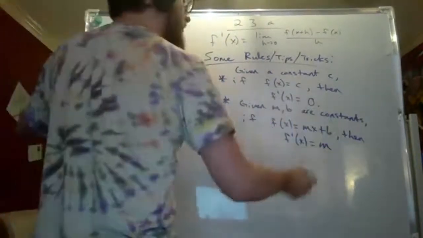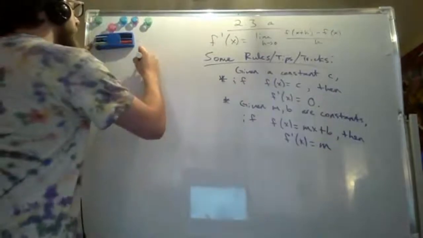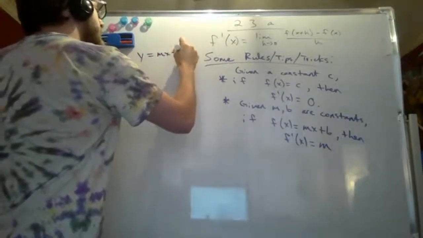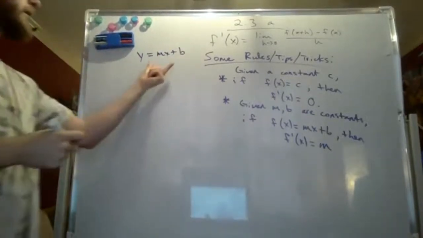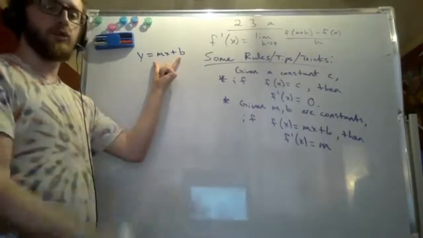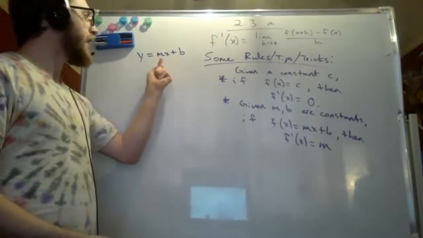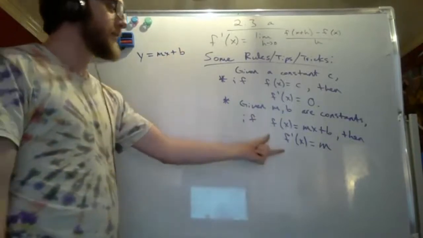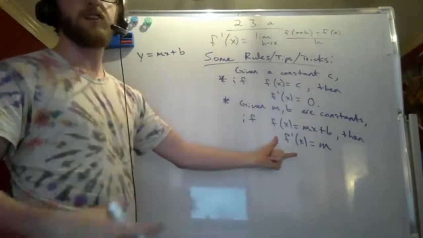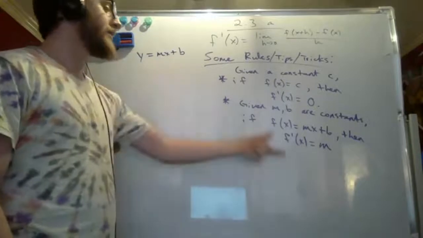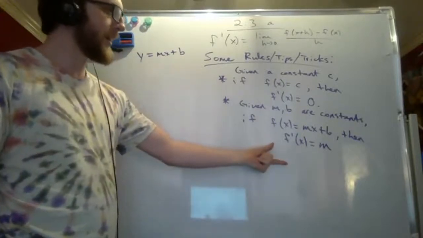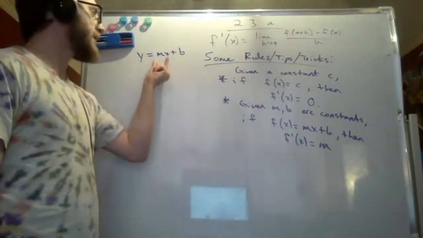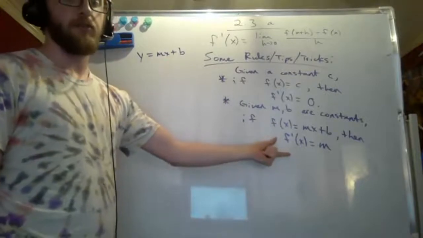Well, think back. mx plus b, what does that look like? That is our slope-intercept form equation for a line. y equals mx plus b. And remember that when we wrote this equation back in Algebra 1 or Algebra 2 or whenever you had that class, m is your slope. And in the same sense, your first derivative, which we've discussed, is your slope. It's not a coincidence that we use the same word there. Slope and derivative are the same thing, and so m is also our derivative here.